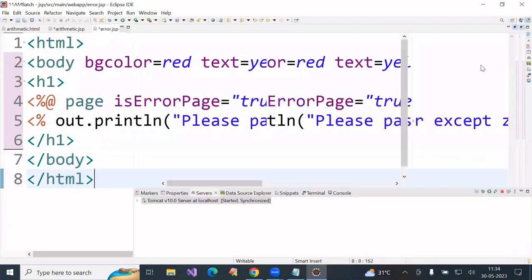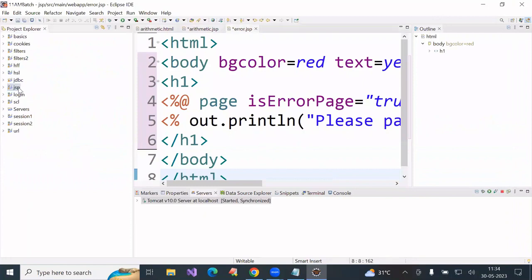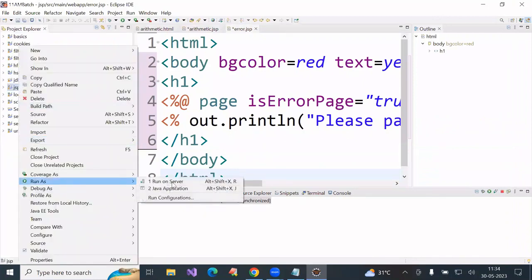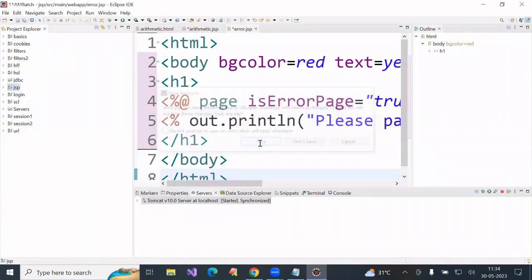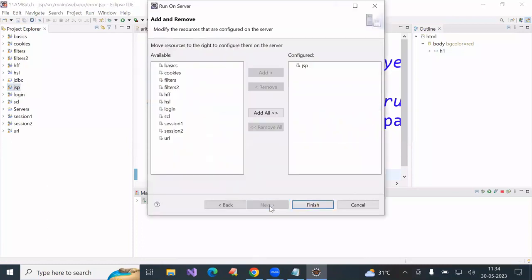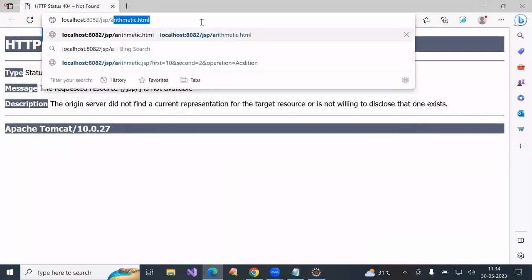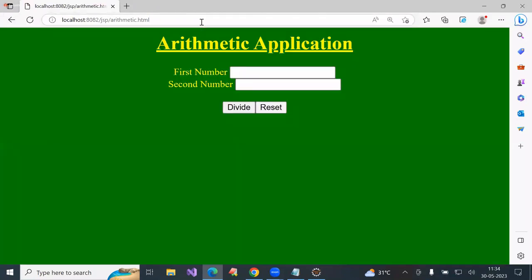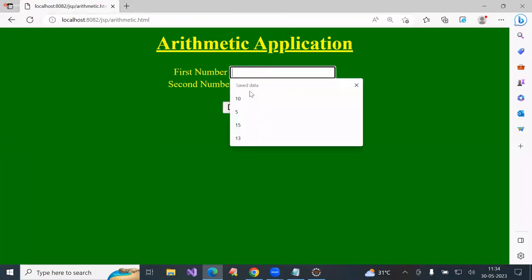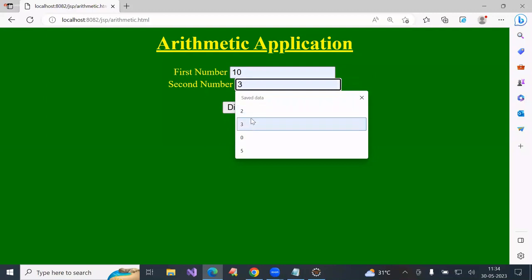Now, right click, run on server, save. Here, arithmetic.html. Now, I'll enter 10, I'll enter 2.